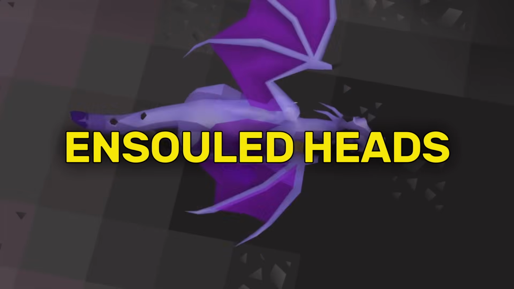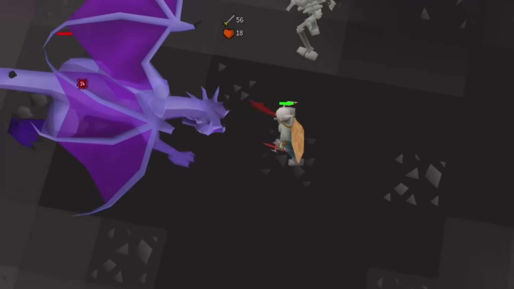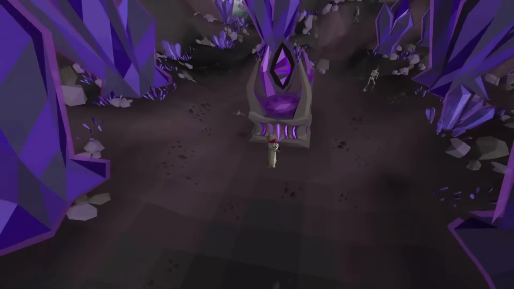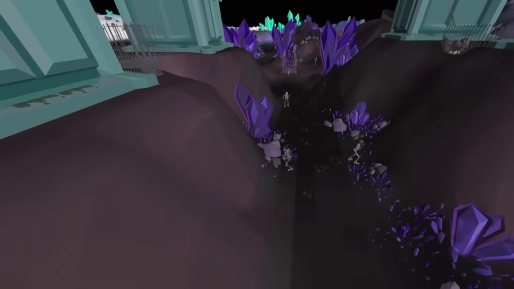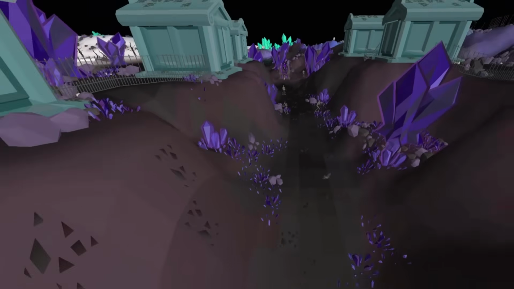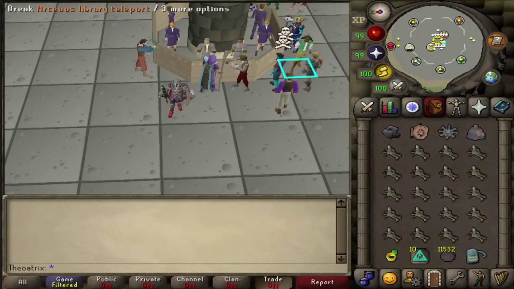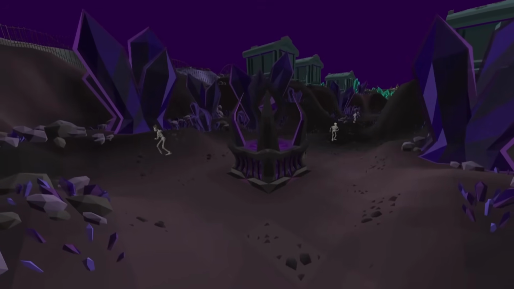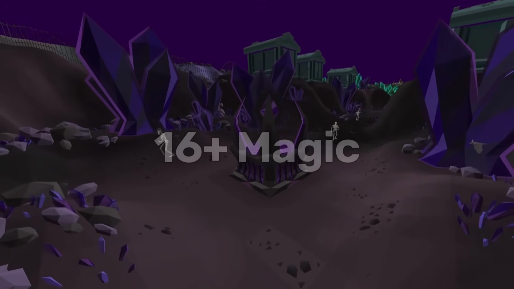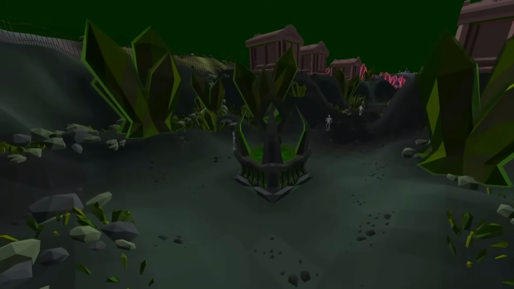The next method I'm covering is reanimating Ensouled Heads. With this, you use Arceus spells to reanimate monsters and then defeat them for a lot of prayer experience. Overall, Ensouled Heads are cheaper than the other methods, but are slightly slower XP per hour. Favor no longer exists in Old School, so you can now use the Arceus spellbook straight off Tutorial Island just by talking to Tis. This means the only requirement to reanimate Ensouled Heads is the required magic level for the spell. So this is a full rundown of how to do this method.